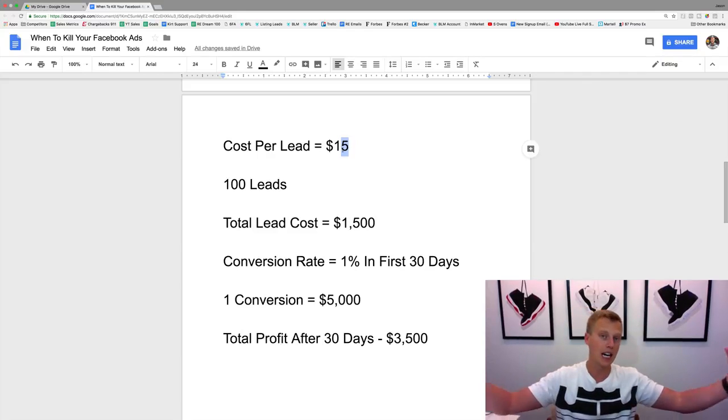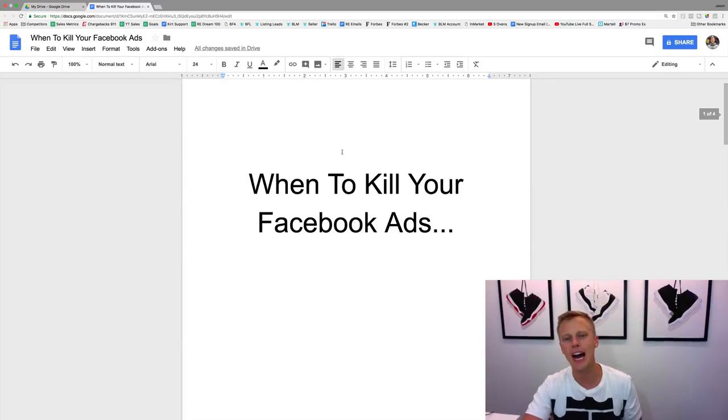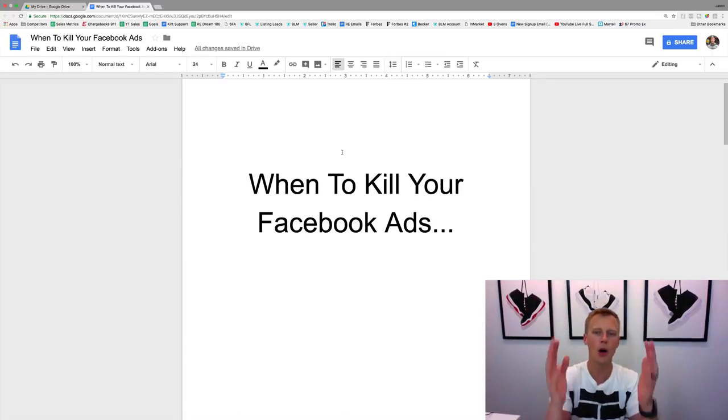And then as far as a time frame, just keep running that, keep generating leads, keep bringing in new business until that lead cost hikes up so far, or until everyone in that community, like if you've got a small 50,000 radius, maybe they've all seen that and they're just getting annoyed by it. So just freshen up the ad, create a new ad, switch it up a little bit, and you are good to go.